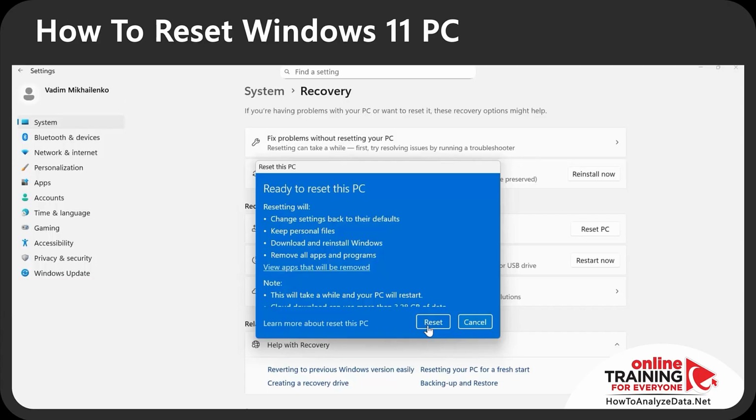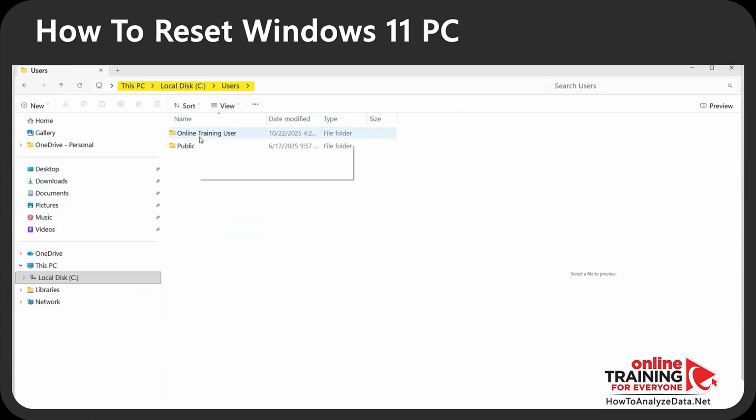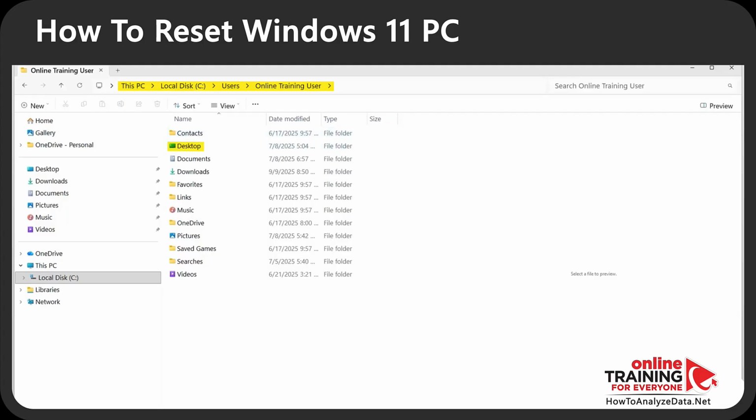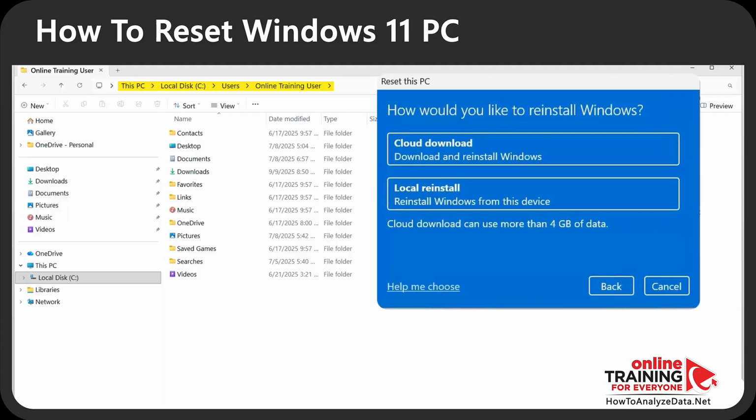Because the changes you make are irreversible, you need to understand which personal files are kept on your PC. Windows will keep all the files located under your profile. If you go to Drive C in Windows Explorer and then select Users folder, you will see all the users on this computer, and all the files under the particular user will be kept, which includes desktop, documents, downloads, pictures, music, and videos. Windows Reset also preserves other library folders and locally synced OneDrive items.